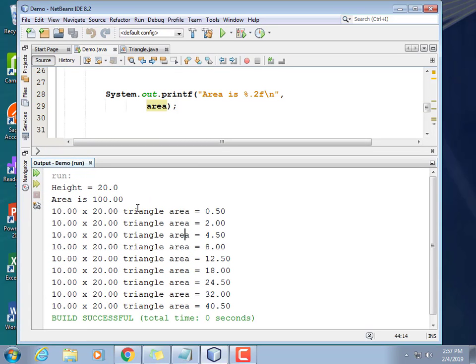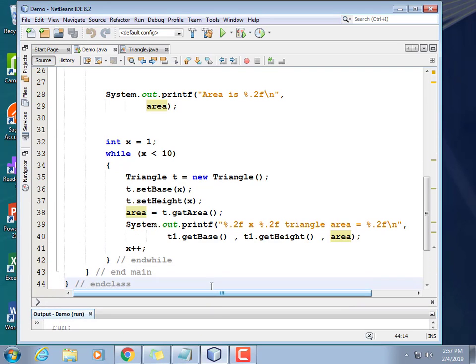Now look at that. Now I've goofed. Why did it say 10 by 20 every single time? If I come up here, I'll see why. It's because of my dumb variable names. They're set to 10 and 20 way up there, but what's that variable name compared to my brand new triangle?